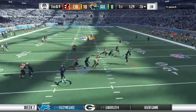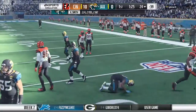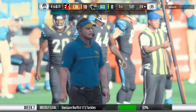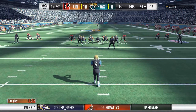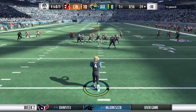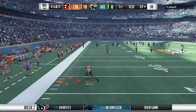Throwing on third down, Smith. He'll set up the screen to Fournette. And he will lose yardage and be backed up to the 24. He lost 2, and it brings up 4th. Well, you can see what they wanted to do. They wanted to set up the screen there, but it got blown up. It's hard to run that play if you're not getting a lot of pressure at the quarterback because the space doesn't open up. They were able to read that one and slow it down and stop it before they could get a first down.